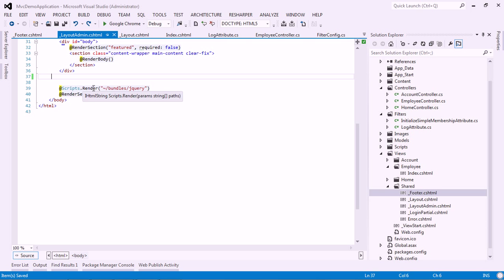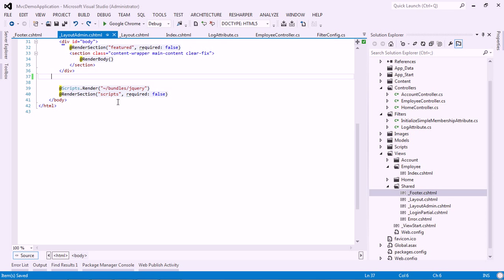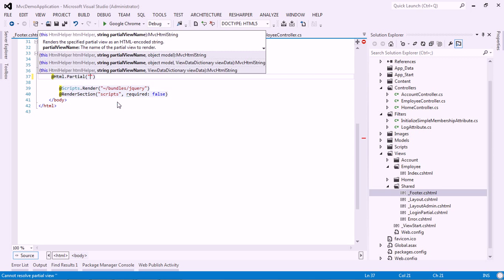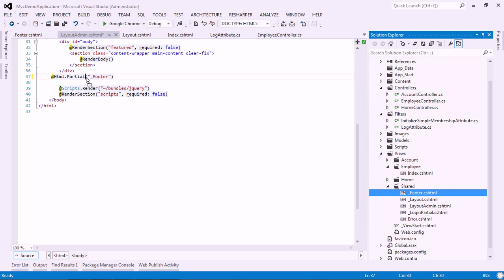So let's render this partial view, which is footer.cshtml, in this layout page. For that we have to use Html.Partial or RenderPartial. Here I can use it this way, or you can also define the footer.cshtml over here.